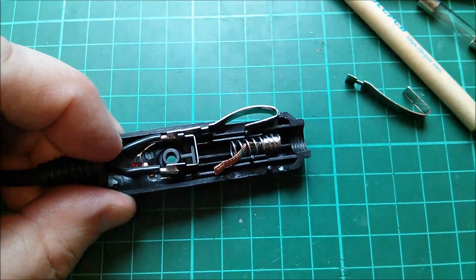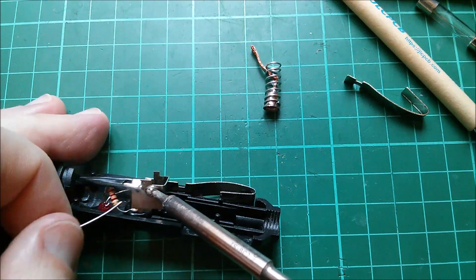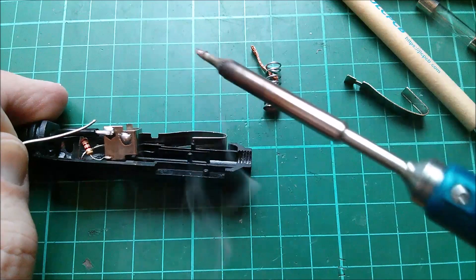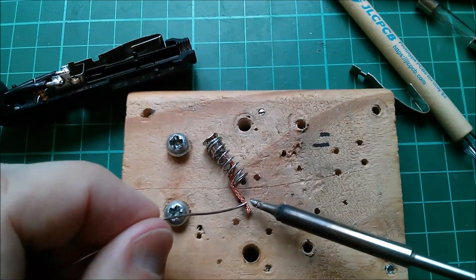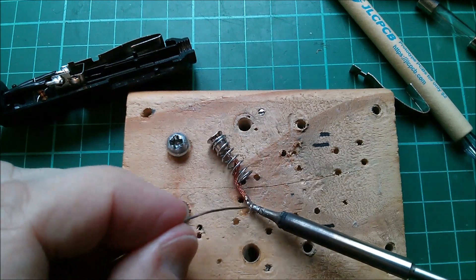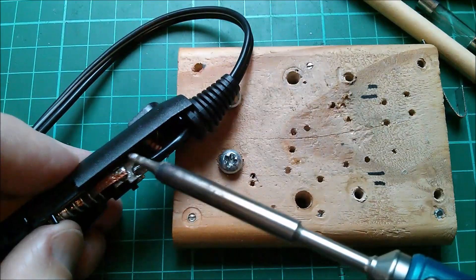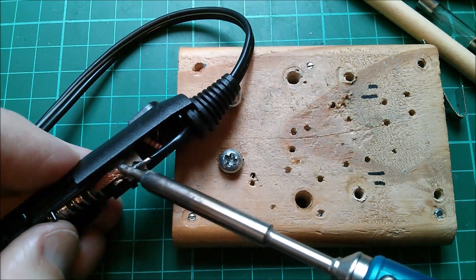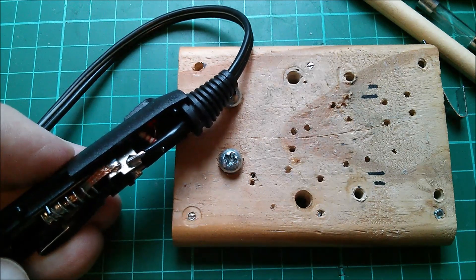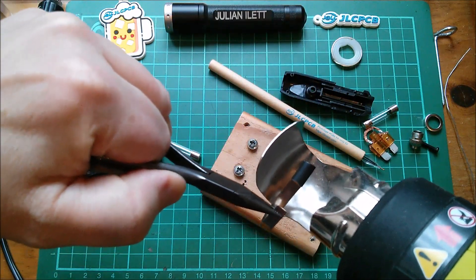Let's just get this braid soldered onto here first. I'm going to solder as close to this as possible. As I say, it's a very large surface area here so I shouldn't have too much trouble. The main problem is holding everything still. I think that's good enough. Now I need to just fill the braid with solder at that end - I don't want it to run too far up because I don't want it to lose its flexibility. And now solder this down onto there. Is that a successful solder joint? A 10 amp solder joint! And now a little bit of heat shrink on this negative which isn't connected.